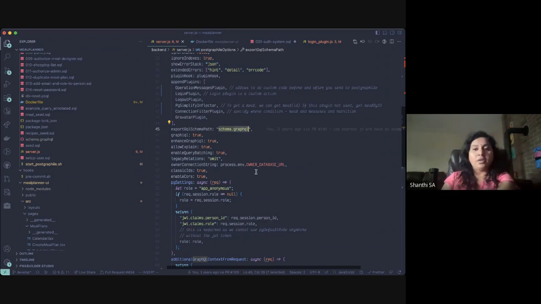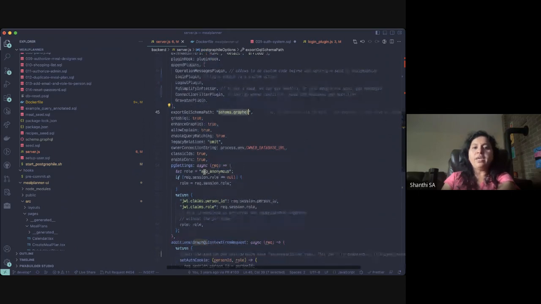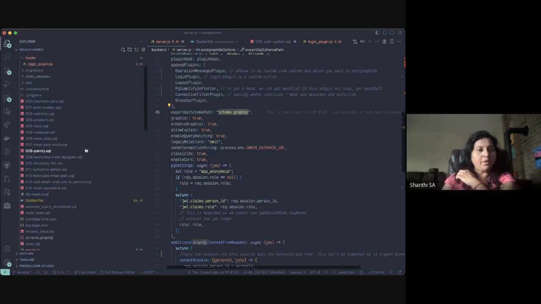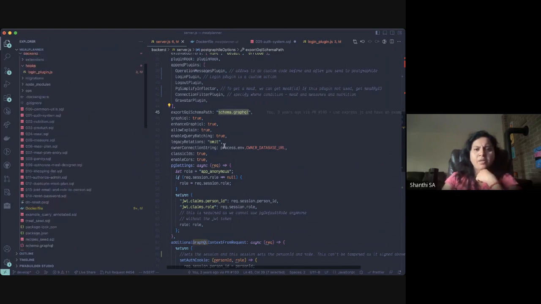Why we have this app_anonymous role is because the recipes list can be viewed without any authentication. That was a requirement, so that's why we have an app_anonymous role too. From the JavaScript point of view, this is all that is required.